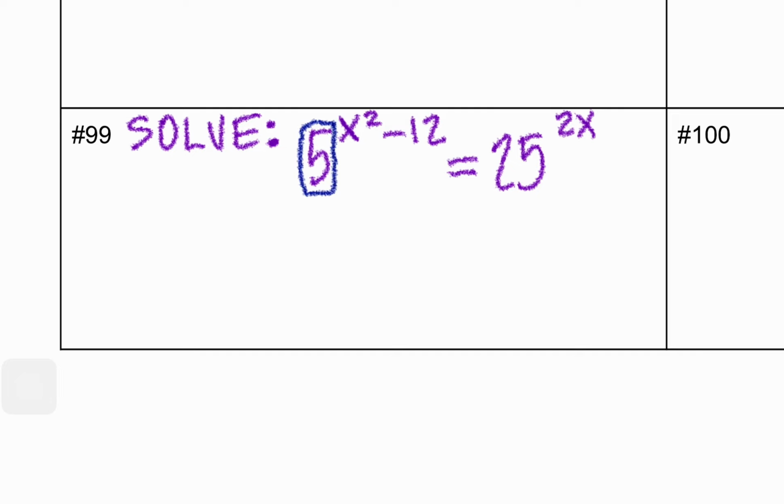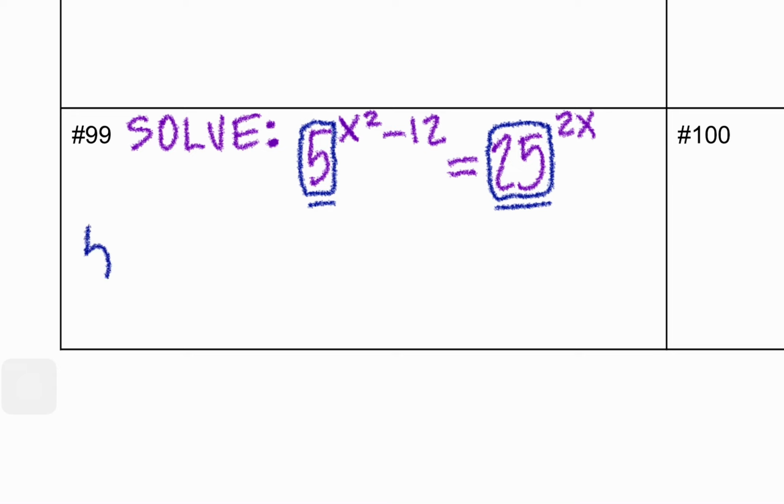So the first thing I'm always going to try to do is use the one-to-one property. That means I'm going to have a base to a power on both sides of the equation. Just one base to a power equals one base to a power. And before I can use the one-to-one property, I need to have the base match on both sides, which it does not do yet, but I do see the potential.